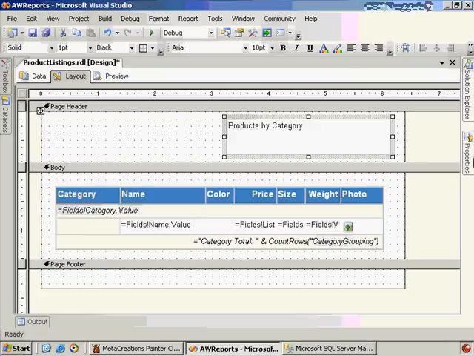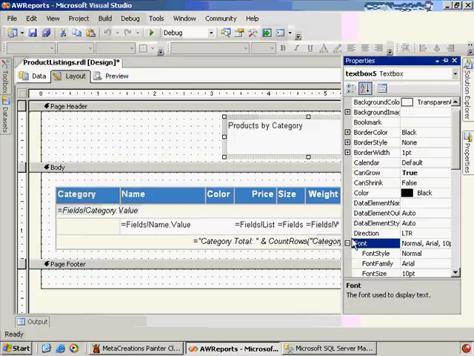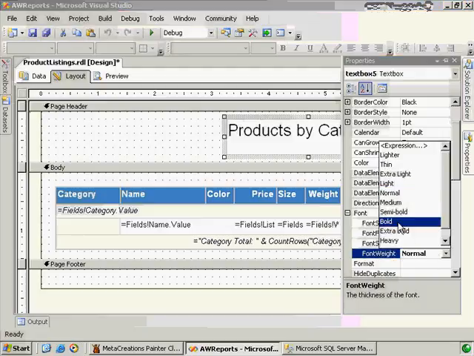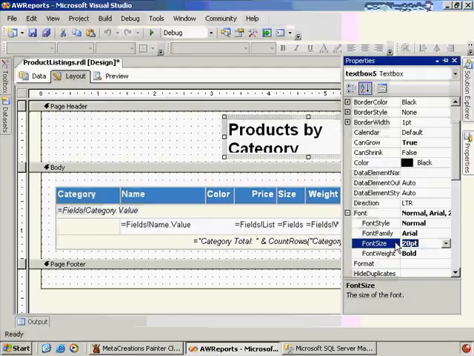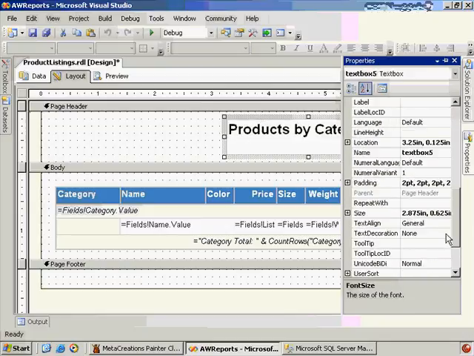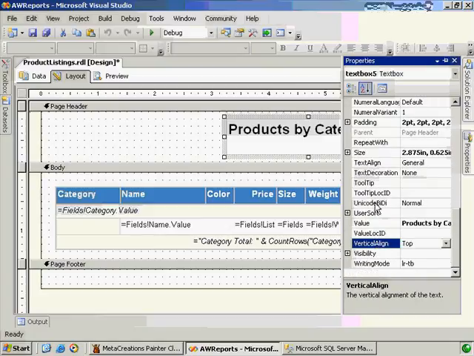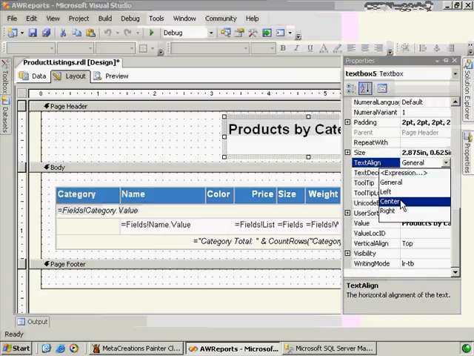And if you click on this, go into properties. Let's make the font nice and big here. How about we make it, how's 20 look? That looks pretty good. We'll bold it. No, let's make it a little less than that so it doesn't look so big. There we go. And then you can do some other things here, such as vertically align it. We can center it, and how about we just do a regular old text align here and center it.